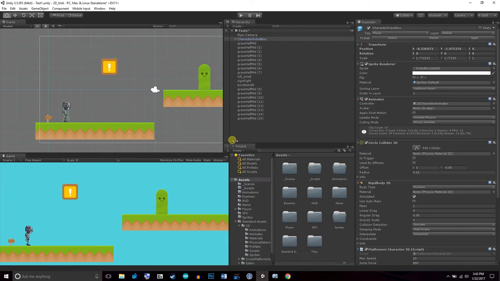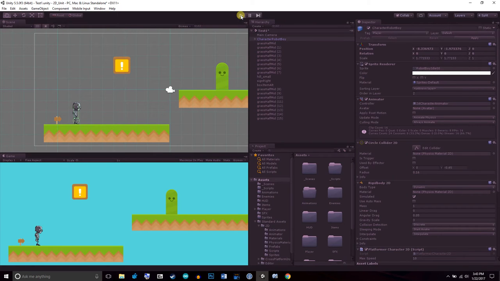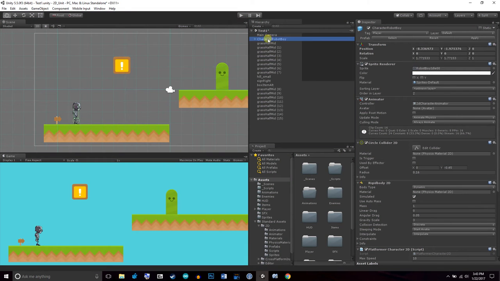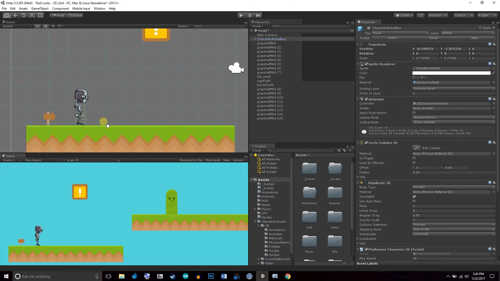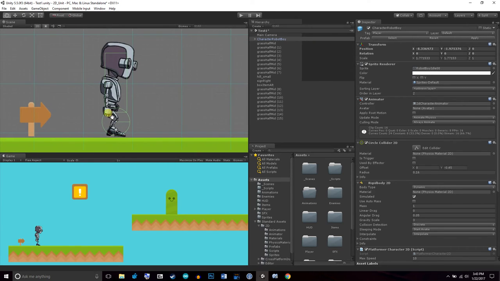Alright. And to test things in our game, we are going to hit this play button. Now we're actually going to see a problem though. So you saw the character fall straight through the platform. The reason is that our character, if we highlight it in the hierarchy and zoom in on it, has two colliders. He has this circle right here, and he has a rectangle. And those colliders allow him to collide with other objects, to let them know that there's something there.